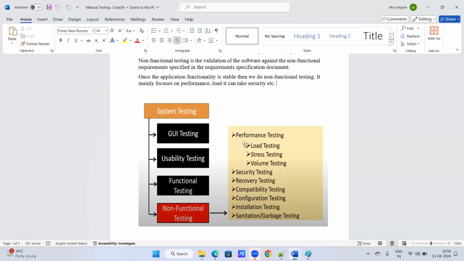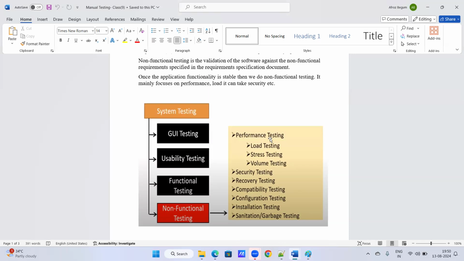After functional testing, we conduct non-functional testing. Let's see what performance testing is. As I said, non-functional testing is not that easy. It requires special people to conduct performance testing. They have their own environment. They must maintain high volume servers, high capacity machines, and high load, like 5 machines, 10 machines.